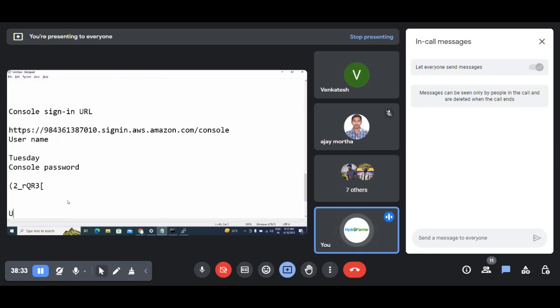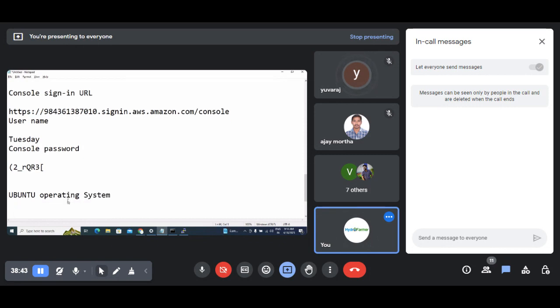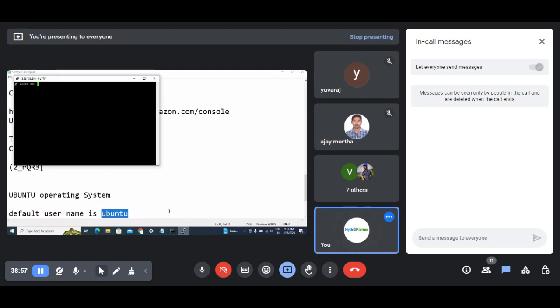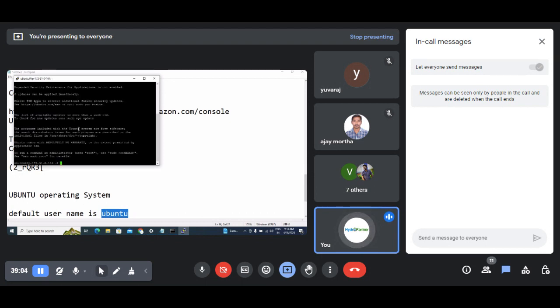For the Ubuntu operating system, the default username is ubuntu, all in small characters. So copy, I'll enter ubuntu. As you can see, it has logged me into this Ubuntu server.